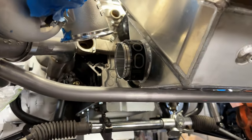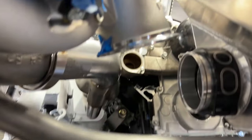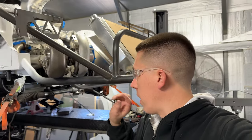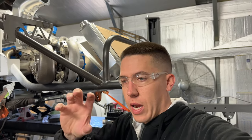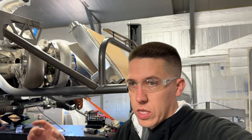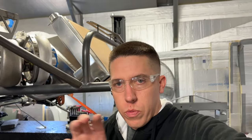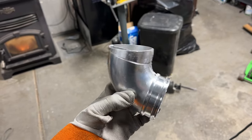If I had seven hands, I'd show you guys, but I'll probably get this all taped together and then put it in there and you guys can see what I'm talking about. Without having this flange here, I'm still waiting on it to get shipped. I know what's going to work, so I can at least start getting it all kind of put together. I do have another aluminum V-band that I can use for mock-up, maybe with some tape or whatever, and then once that other flange gets here, within a little grinding or smoothing or adjustment, I can definitely make it work.